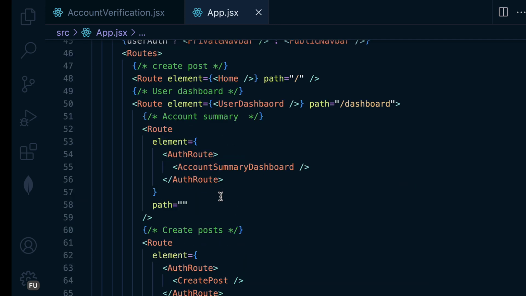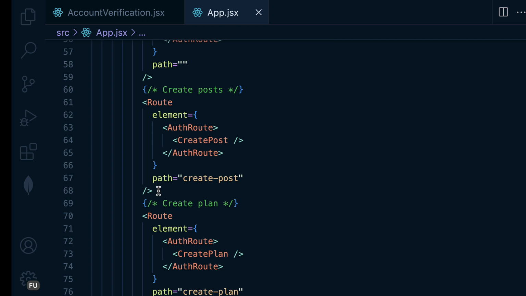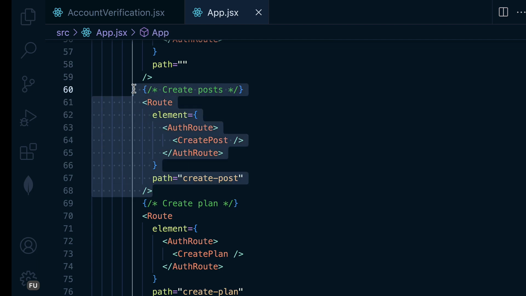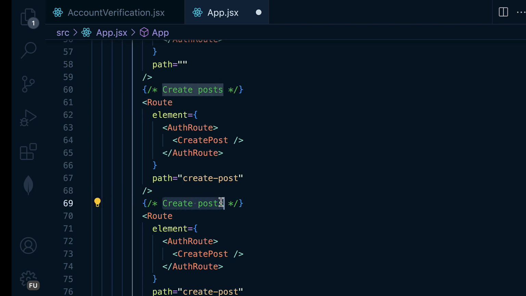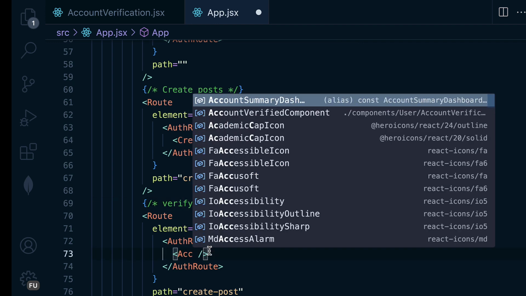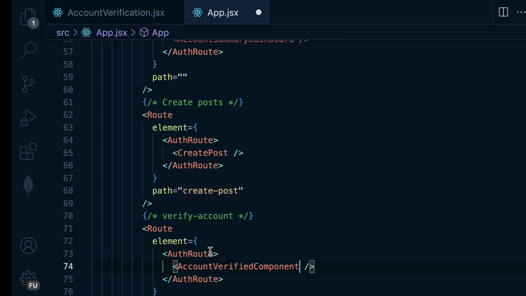Yeah. So here, let me copy this and change this one to verify account. Change this one to account verification component.